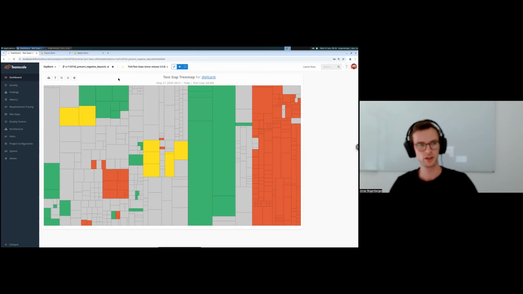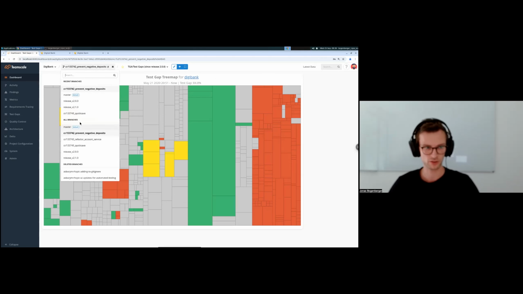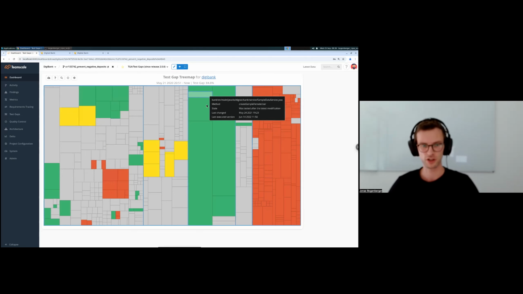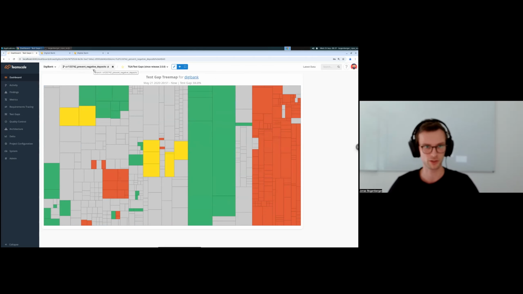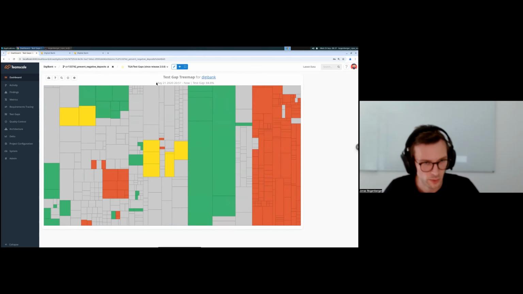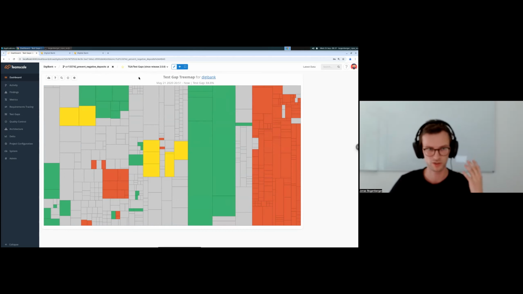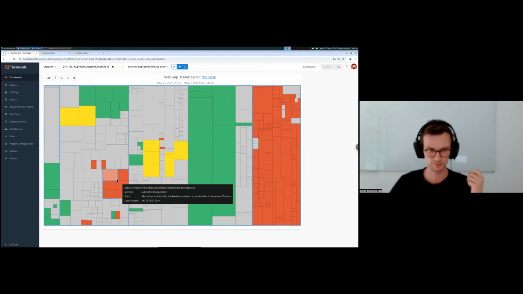I see your question. So there are actually multiple answers. We are analyzing all of the branches we want to analyze. We can also exclude those. But the changes you see right here are computed on the same branch. So for example, these are all the changes on the branch prevent negative deposits since the last release, which in this case is the 21st of May 2020. So we just compare the changes that have been made since a certain timestamp, and those are the changes we see right here marked as green, yellow, or red.